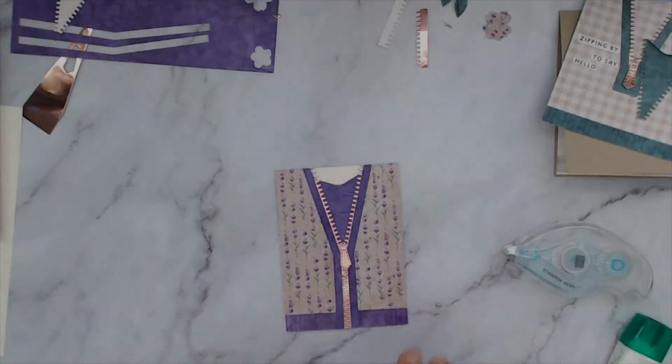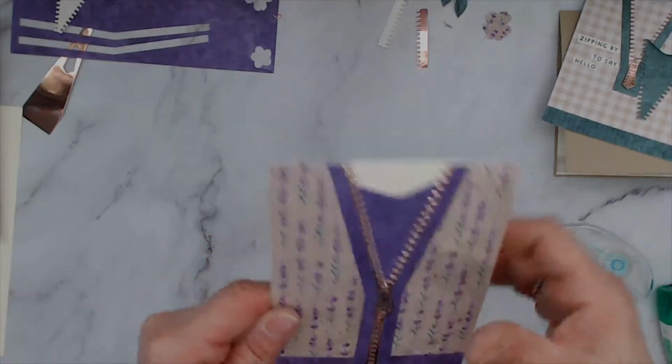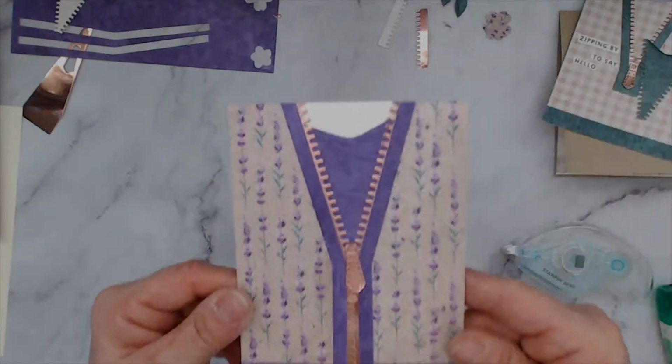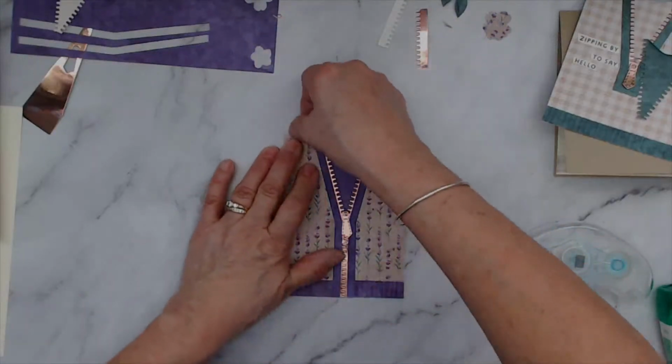Oh, I absolutely love this one. I thought many of you like purple. I thought I would get your attention with that. But you see the neckline. I mean, all the detail on this. I think it's amazing, amazing.